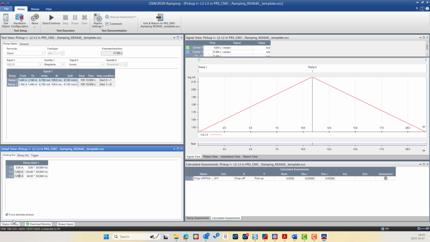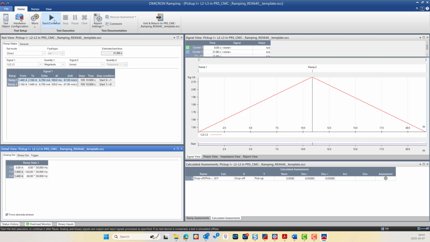And we also have another option called force absolute phases. With this feature, if force absolute phases is disabled, then in order to prevent phase jumps, the ramping adds the actual phase angle values at the moment the execution of ramp 1 is stopped to the user-defined start values of the succeeding ramp 2. But if you enable this feature, the ramp will start with the absolute phase angles, which means the user-defined values, regardless of the actual phase angle values of the preceding ramp.